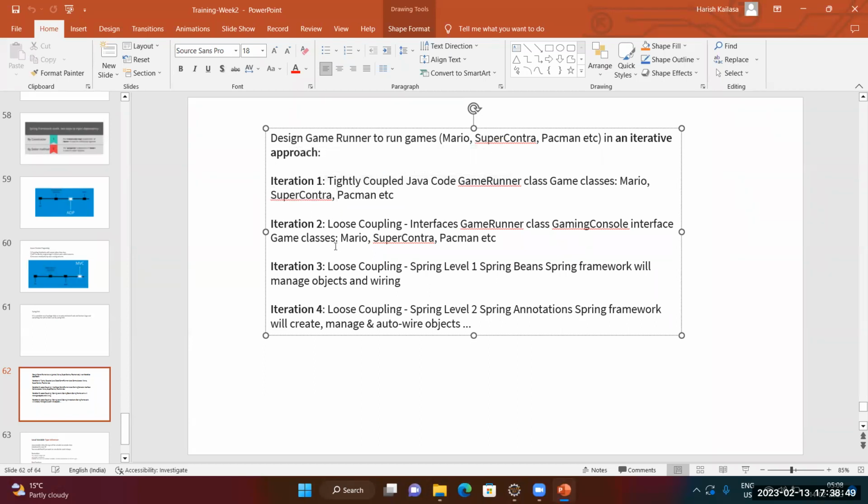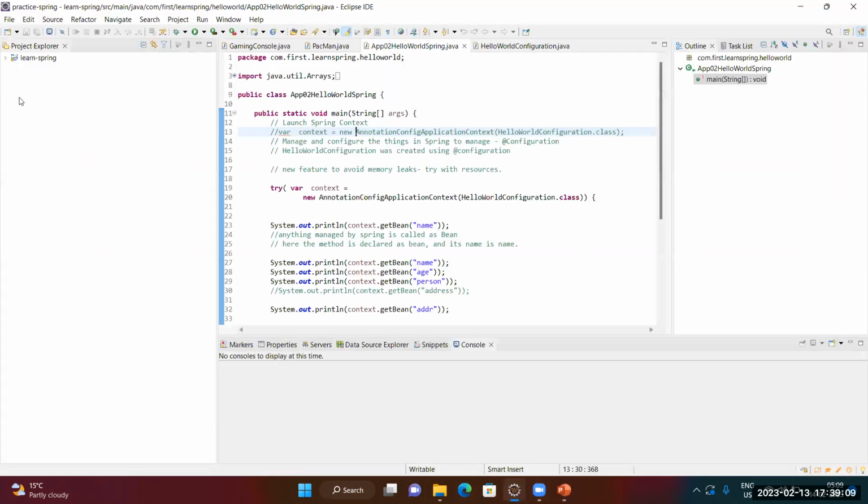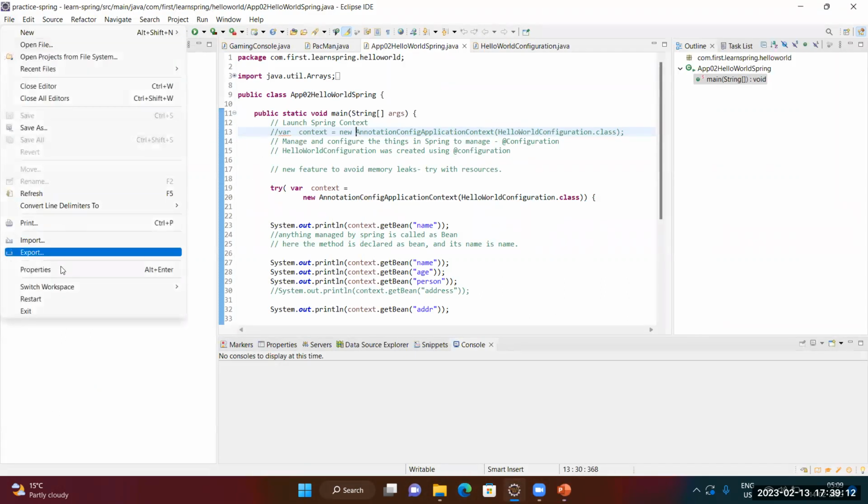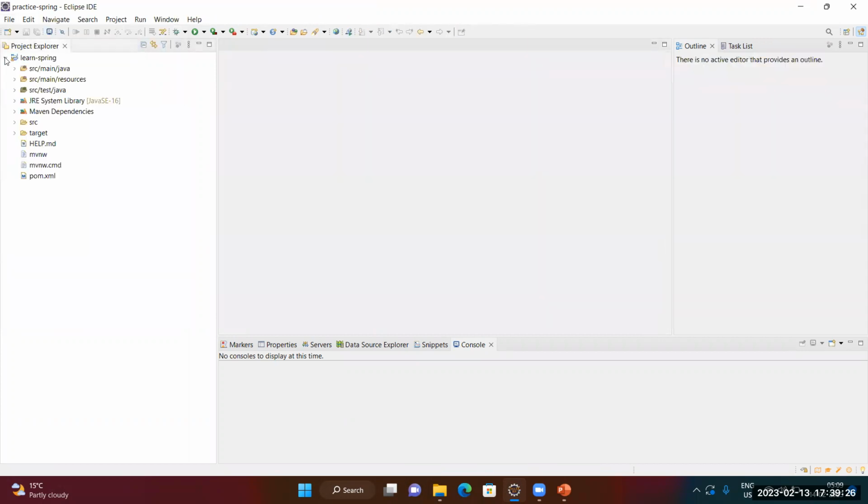So we were talking about tightly coupled and loosely coupled when we were talking about Spring advantages and Java advantages, right? I'm going to tell you what is tightly coupled, and then we go with the loosely coupled program. So let me start sharing the code. I already added that code. I have already created this class and made it ready. It would be better to write this program when the class starts, but for the time purpose, I already created it.